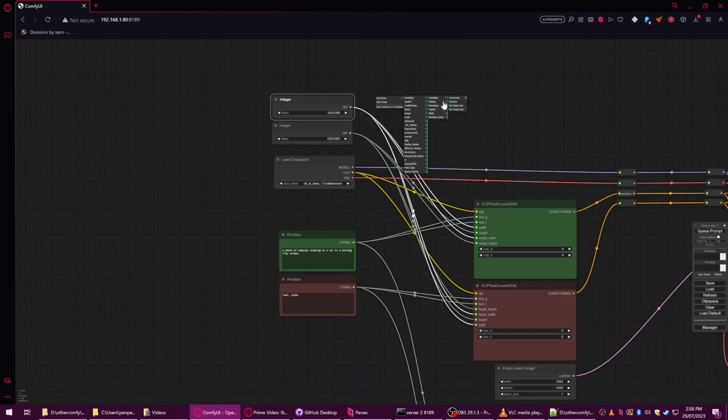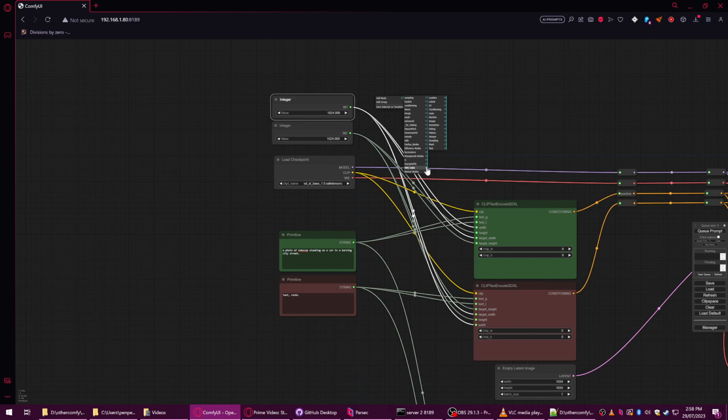You can convert things like values to certain things. You can get image size, which is an amazing node, and I cannot believe it's not in the normal node set. You do math, so subtract, multiply, divide, and so on.